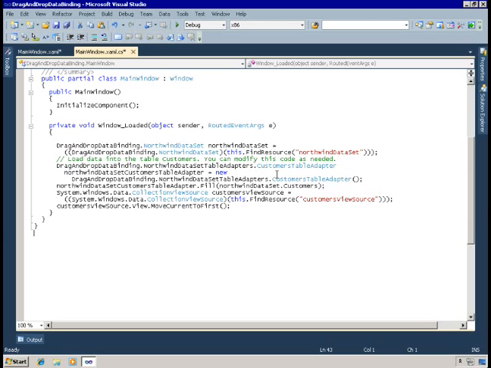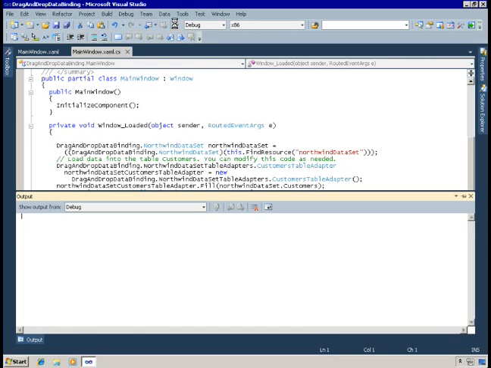Get the customers table adapter and call the fill method and fill the customers table. And then get this resource customers view source, cast it to collection view source, and then call the move current to first method of the view that belongs to the collection view source. So almost the same code that we'd use in our previous example.